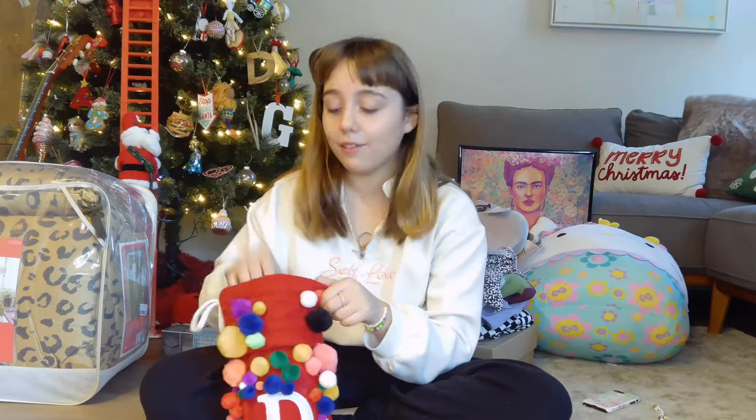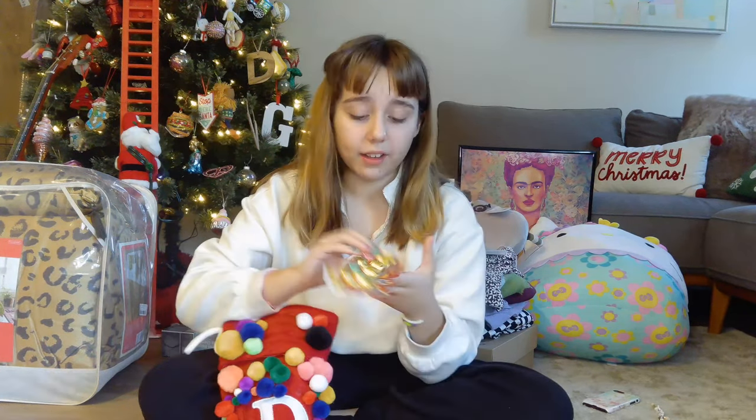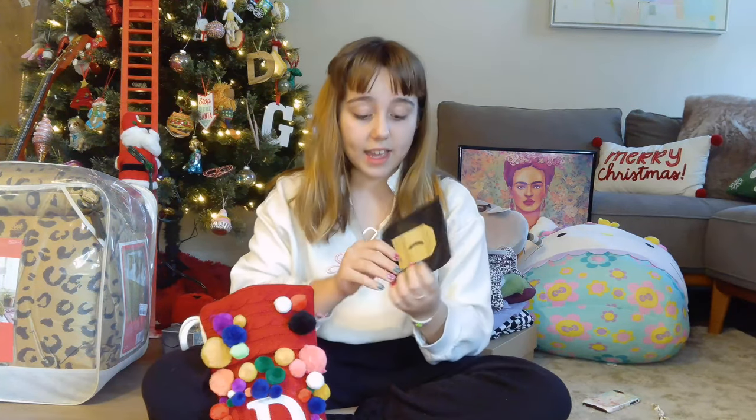Next we have these — I'm not the biggest fan of licorice, but these are pretty good. They're little bears. I think my little sister got a santa shape or something, but I got little bears because I love bears. I haven't eaten any of these yet, but I'm going to make a candy drawer.